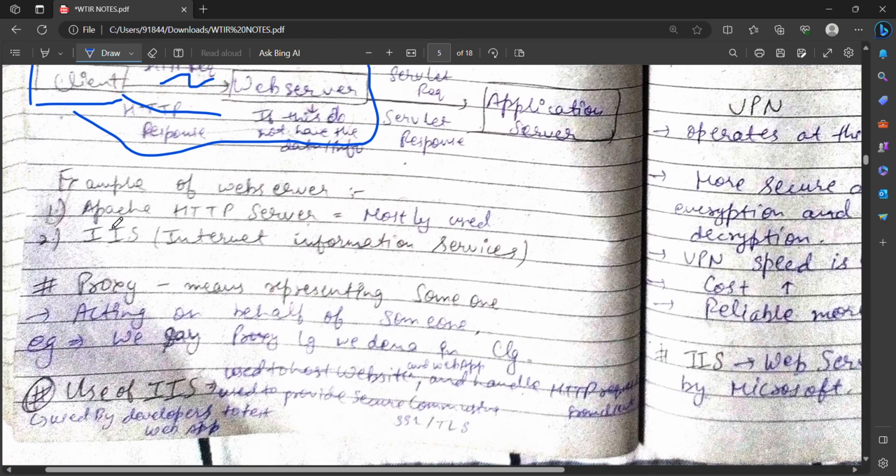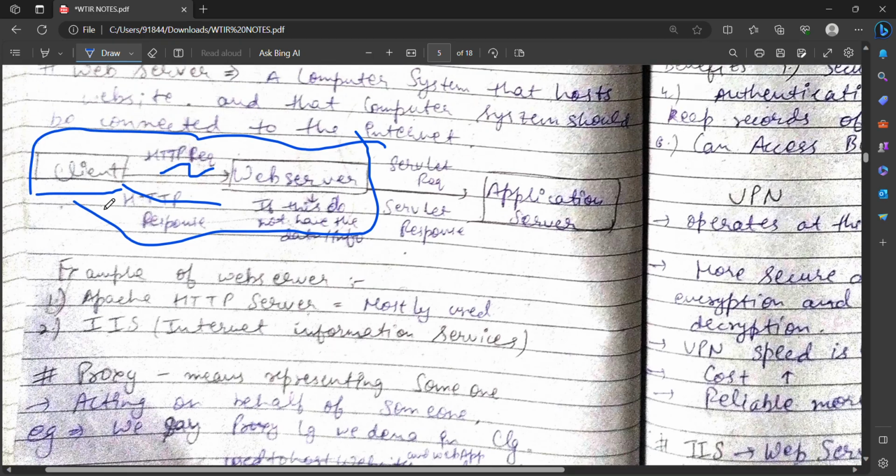Now there are some examples of web server, like the Apache HTTP server, that is the most commonly used. Second is IIS, that is Internet Information Services. It is another web server, a computer system that hosts our websites and is always connected to the internet. I also told you the web client server, and this is very important.